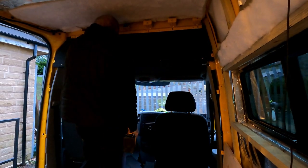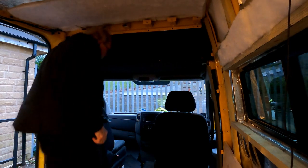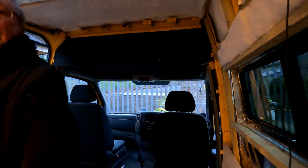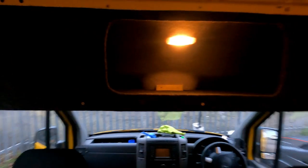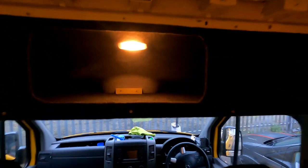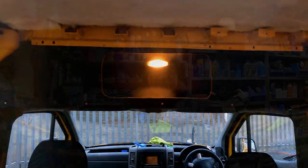A bit of storage, a bit of light - almost like a little bunk bed. We've fitted the roof cupboard and we've got a little light in there to enable us to see what's stored in that area, with a framework on it. We're not going to put a door on it but we're still going to put the mesh on it. I think it went quite well, the fitting of the cab locker. We're going to leave that big hole at the front. The light is a good idea as it gives us the opportunity to see what's in there when we're searching around.